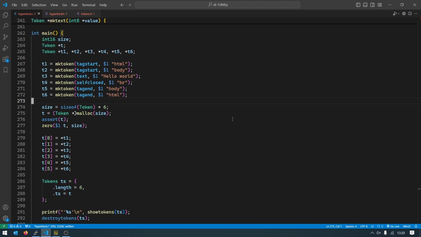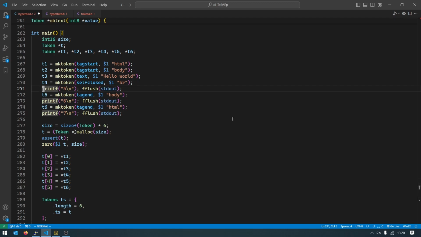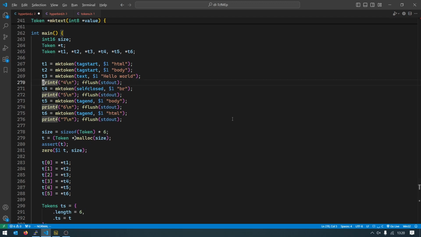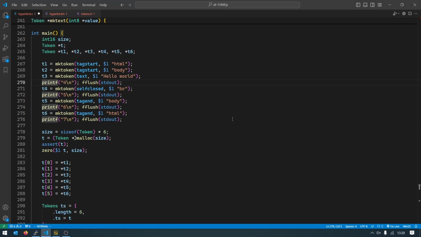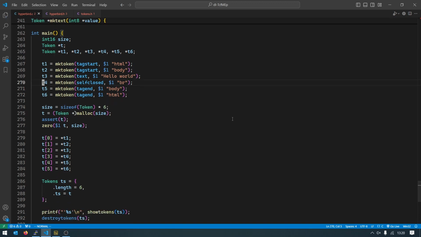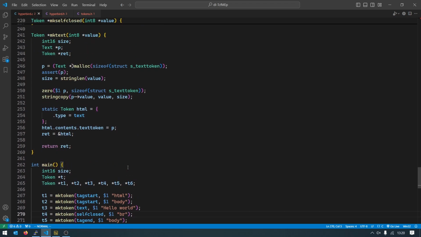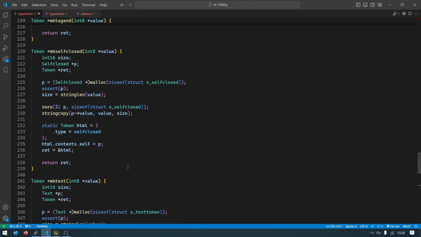But now I forgot which one it was. We got the 4 and then we crashed. So it's a self-closed. What's different about the self-closed?